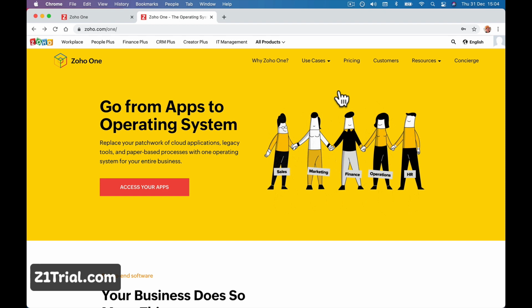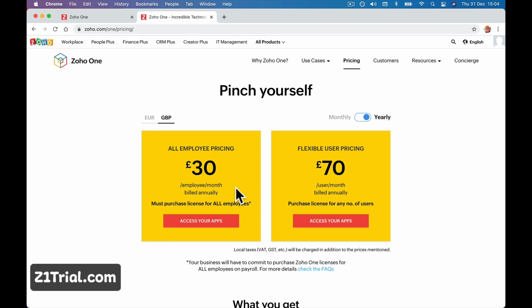So let's talk pricing. Obviously, Zoho ONE isn't free. It's a fleet of 42 apps, and the pricing is pretty much the same in euro, GBP, British pound, and dollar. If you pay yearly, it's effectively £1 a day per employee. So there's two different types of payment.